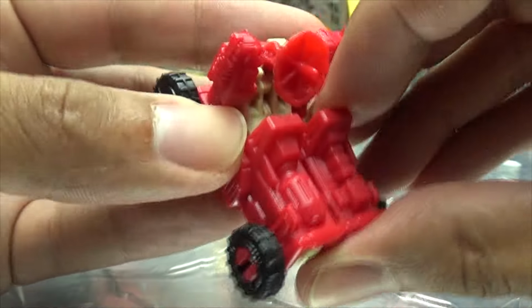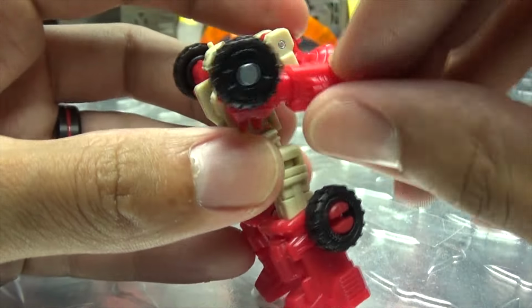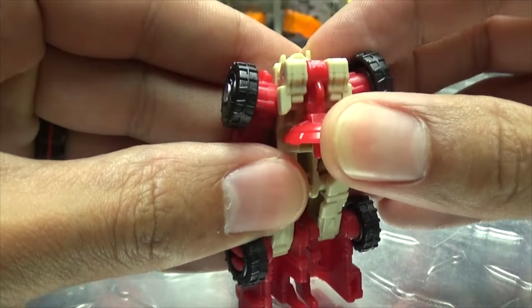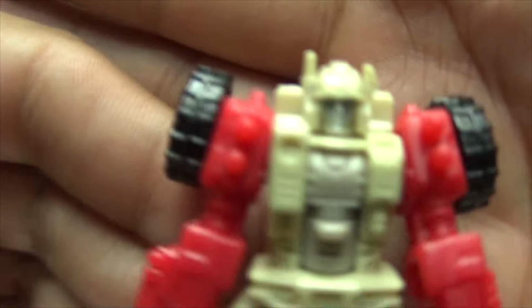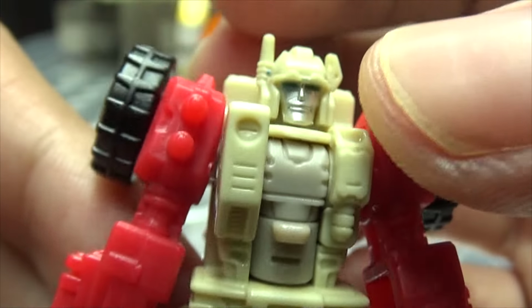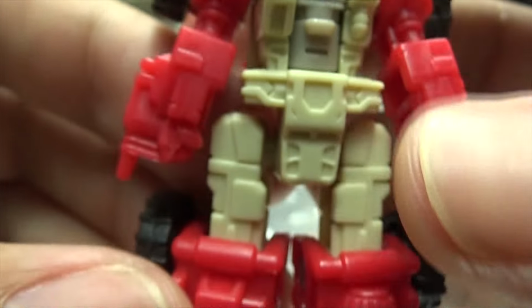And to transform him, very simple. You just flip down his legs, bring down his arms. And you just take the little dish here, just bring it down against his back. And there he is in his robot mode. And we're getting close here so we can take a look at the details. See silver for the face, blue for the eyes. There's some nice detail there on the body.